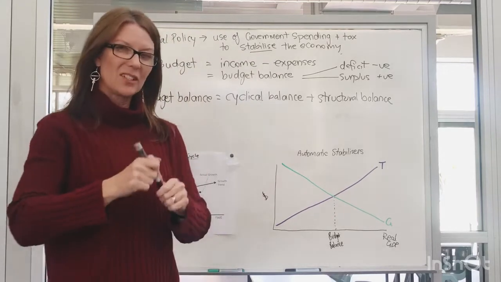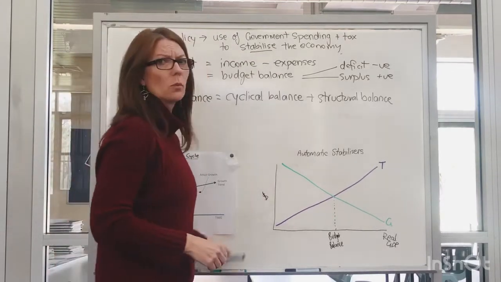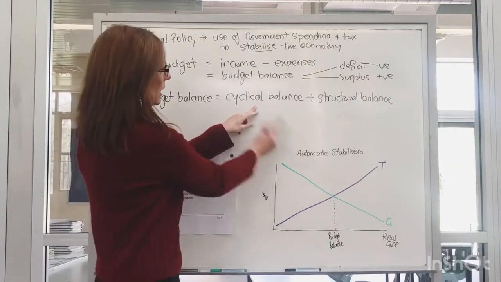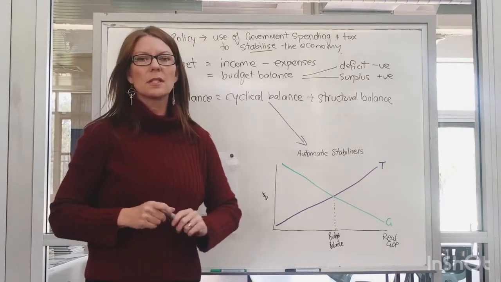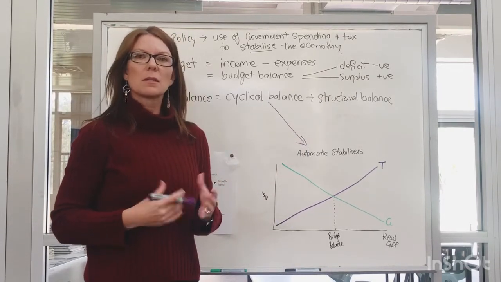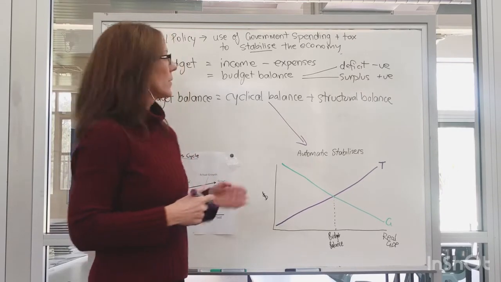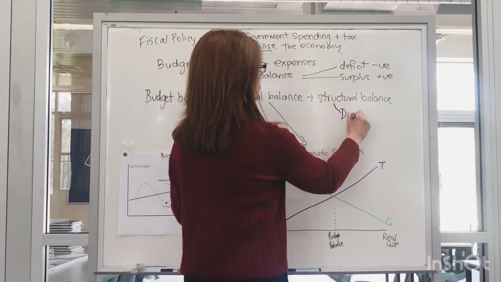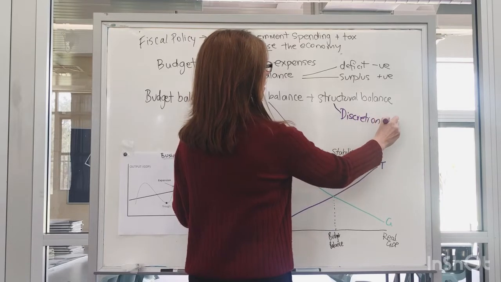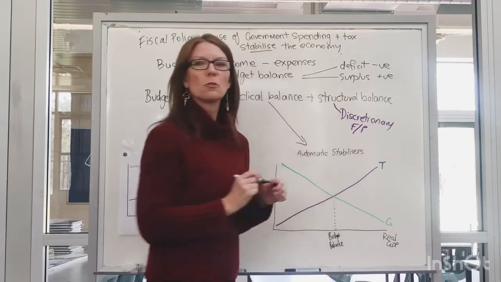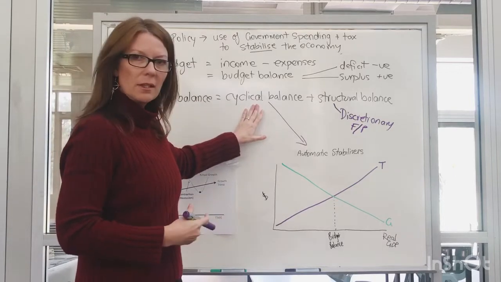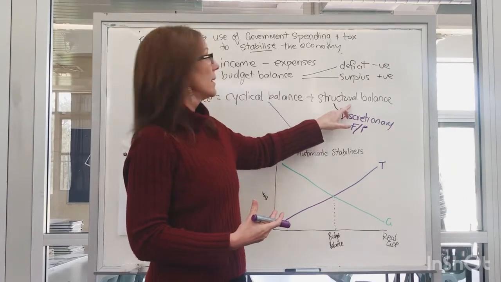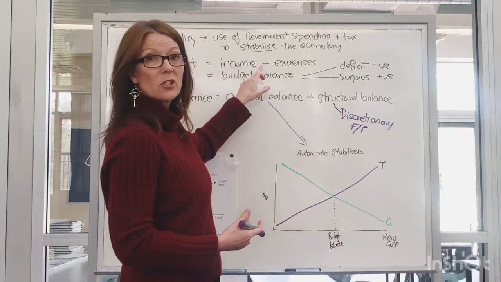Okay, now I didn't really use those terms a lot, okay? So you might be going, what is that? All right, so cyclical balance, that basically relates to automatic stabilisers, okay? So the things that change automatically as a result of the cycle that we're in, okay? Structural balance is related to our discretionary fiscal policies, okay? So this is discretionary FP, fiscal policies, okay? So the government doesn't do anything here, it just automatically happens. Here, they make deliberate decisions and actions, okay? And that's the type of thing that you see head into the budget, okay?